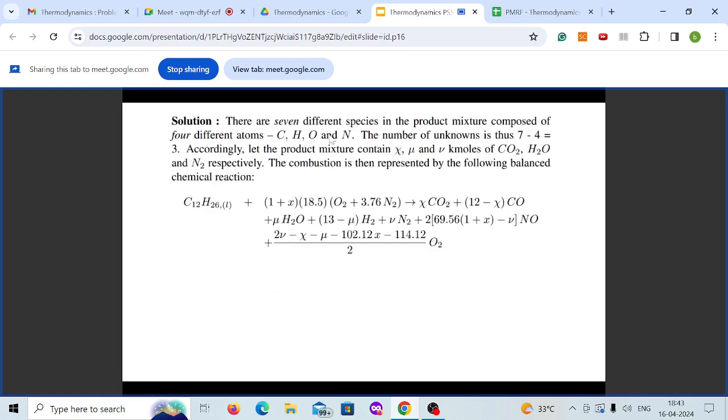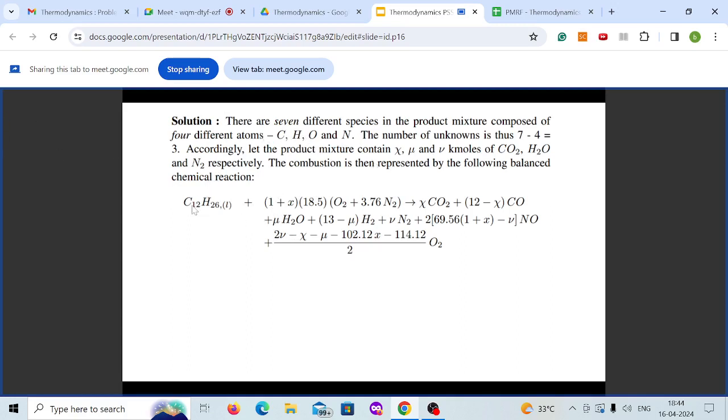Similarly, in this problem we have 7 unknowns and 4 species. So you can do 4 component balances, which will give you 4 expressions, right? For solving the whole composition you need 7 components, so you have 7 expressions to solve. 4 expressions you are getting from the component balances, C, H, O and N. So you need to assume 3 unknowns to proceed further.